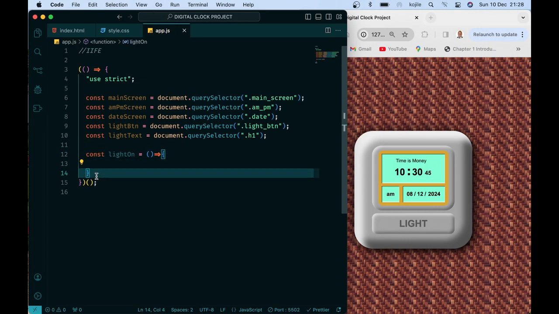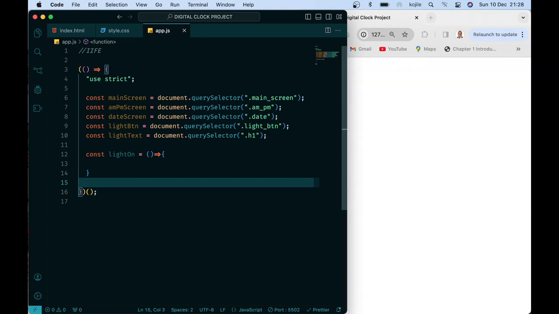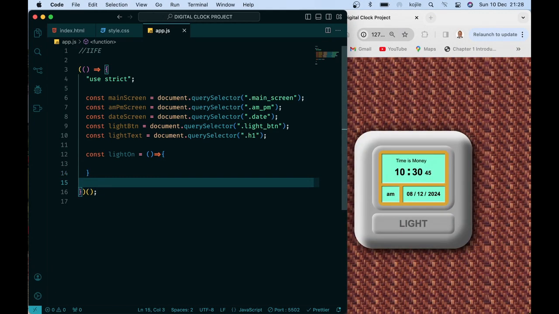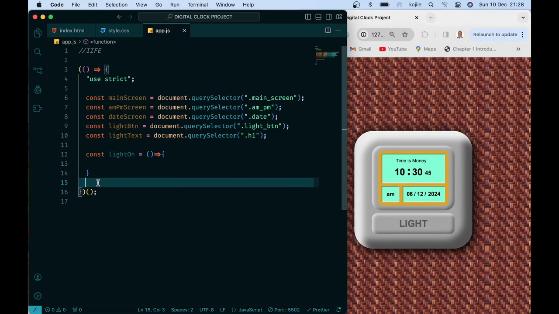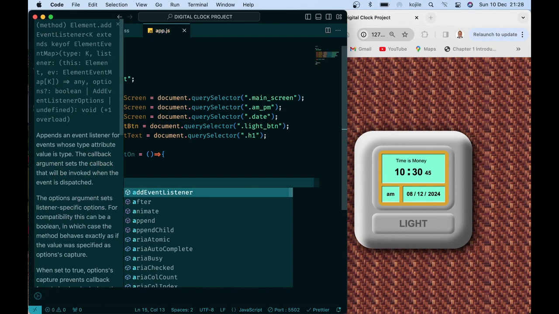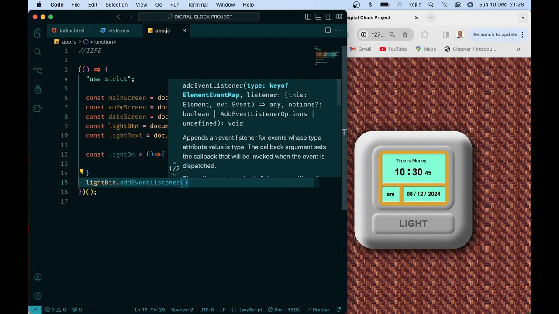So this function is going to be called when we have an event listener on the light button mouse over. So we have lightButton.addEventListener, and then we are listening for mouseover. Now we call this function lightOn.